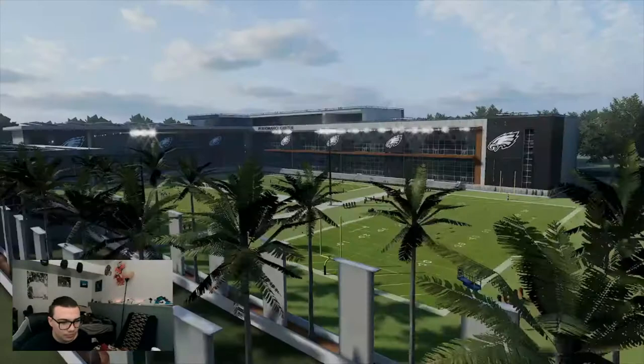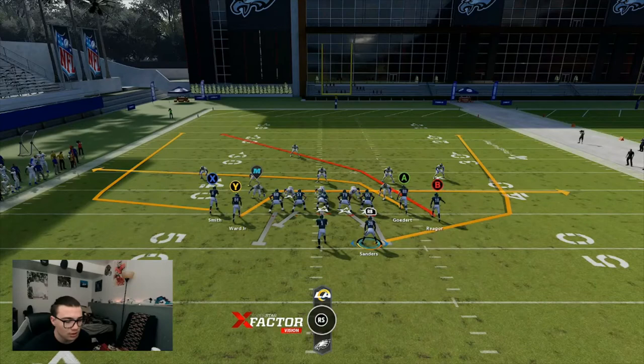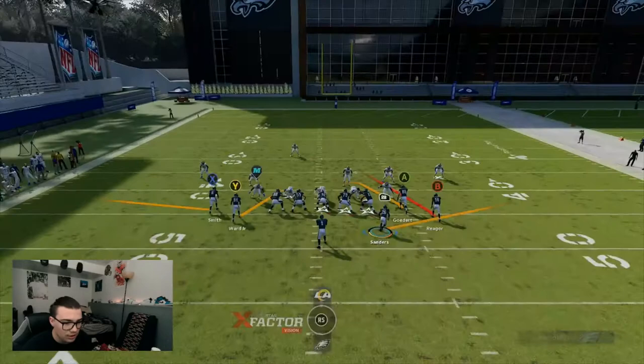Halfback option and wide receiver cross is really good. Wide receiver cross, you can keep your running back. I like to do this. If you're running receiver cross, I would do it with a couple other plays just to not give away you're doing this one. But motion Sanders down and then put Devontae Smith on a streak.